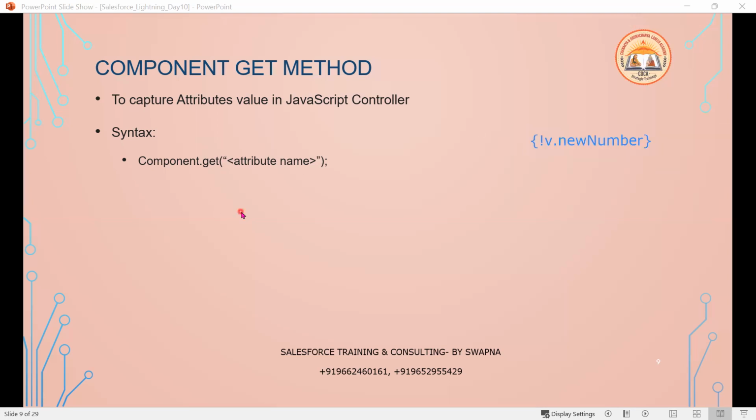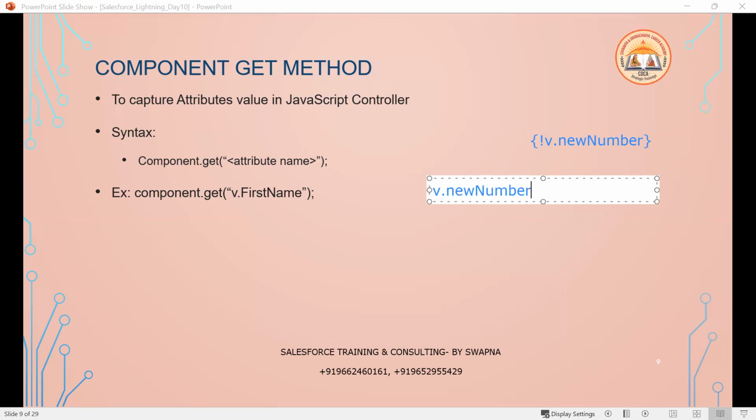No. Instead of curly braces, exclamation, in the controller, if you wanted to call the attribute, just use v.newNumber.